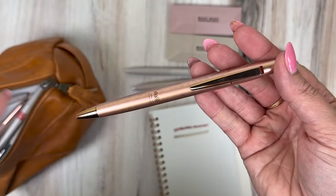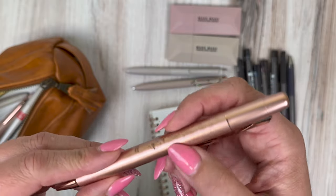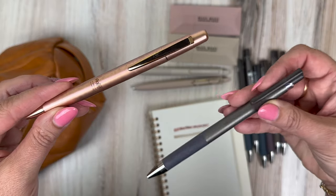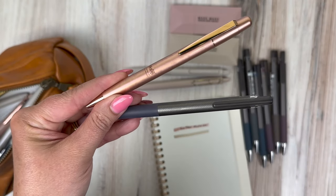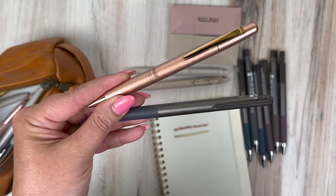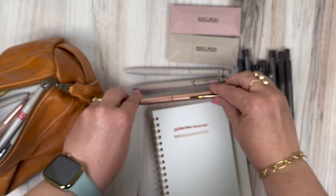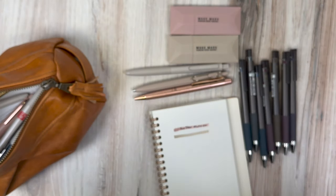So instead of using this as a Frixion pen right now, I'm just using this fantastic gorgeous mostly metal barrel with a nice rose gold trim to hold one of my Classic Glossy inks. I'll link the swatching videos so if you're interested in seeing a lot of these swatched, you can go watch those whole videos on the product itself — otherwise this video would just be hours long. If you do not have the Classic Glossy, you must get the Classic Glossy — trust me, it's so good.